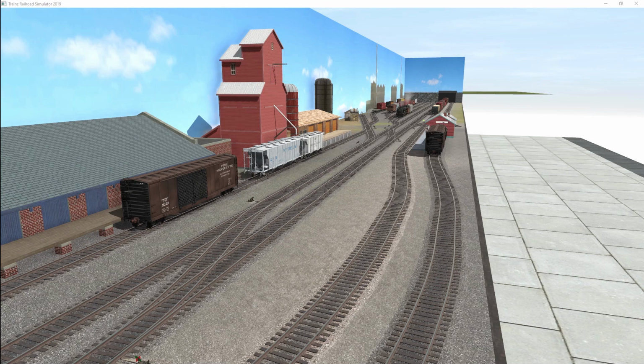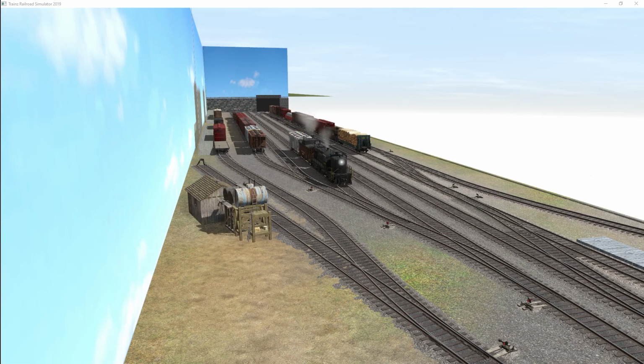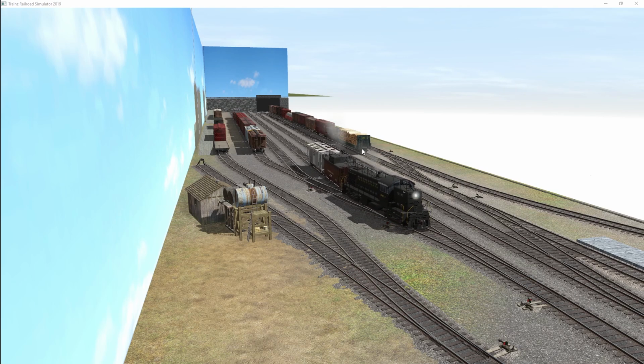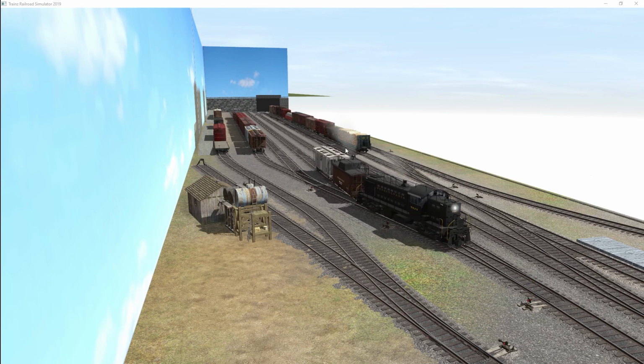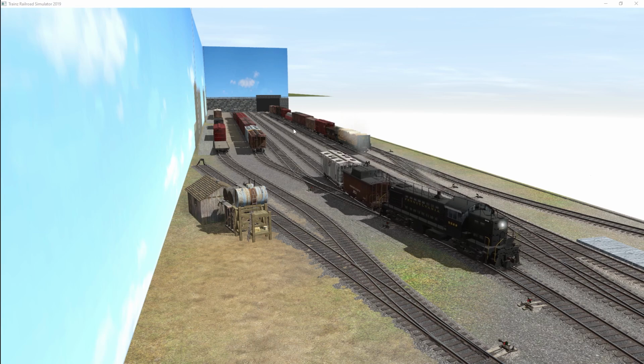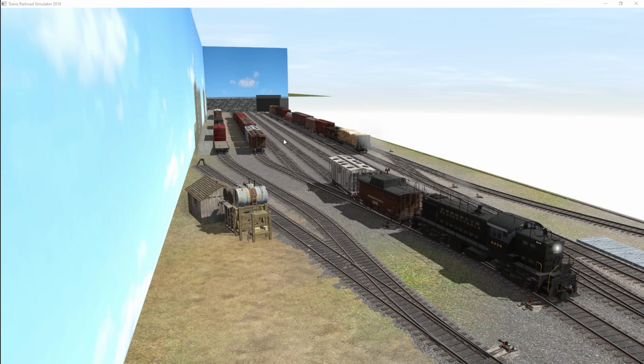So let's run over here and talk about, first up, the Grand Rapids and Indiana, and I'll show you how we use JMRI and track destinations in order to control what comes in and goes out of this one particular yard over here in Muskegon. Alright, so over here in the yard in Muskegon, we've got an interchange with the Pere Marquette, and that's over here where this cut of cars is. So these two tracks are for interchanging with the PM. This is actually the Pennsylvania main line that goes to the ferry, and then here's the four tracks in the yard.